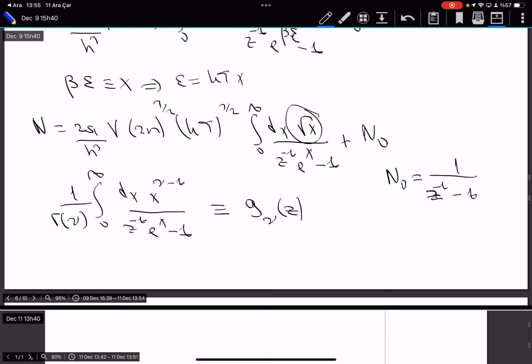You see, on Monday what we did was what happens in the classical limit. Now we will ask ourselves the question on the other limit. What happens at low temperatures? And eventually look at what happens at the 0 temperature limit. That is what we will do today. But this is the general expression.